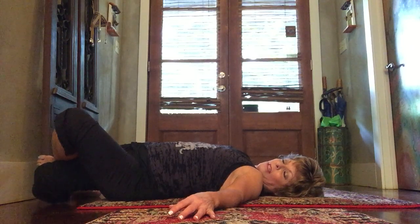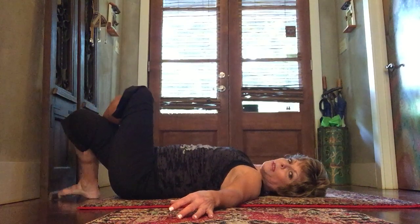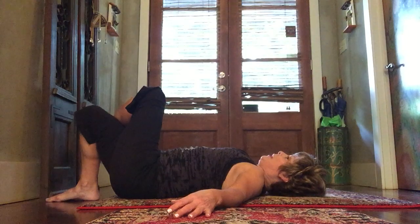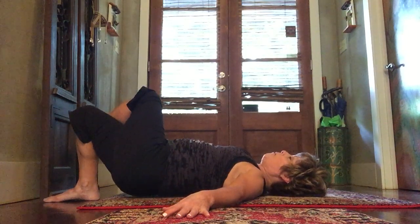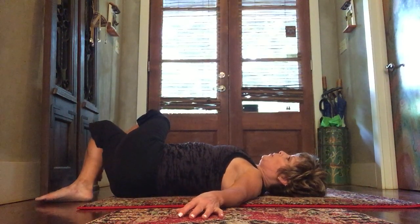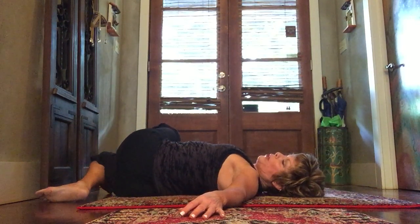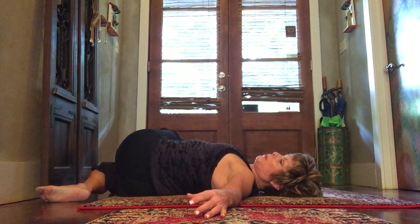Taking your right foot heel toe to the floor, and I want you to anticipate that you might need to move your hips underneath the shoulders. Good. And now lift the hips up and bring them a little more toward the left. As you exhale, let the legs work toward the right, head to the left, nice and easy. You can move the top or bottom leg to a better position. You have to play with it.